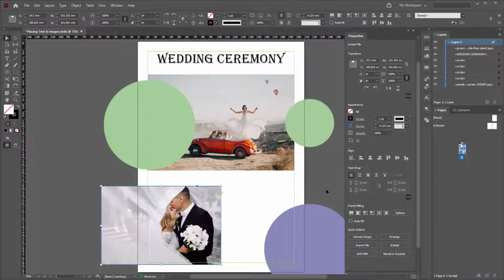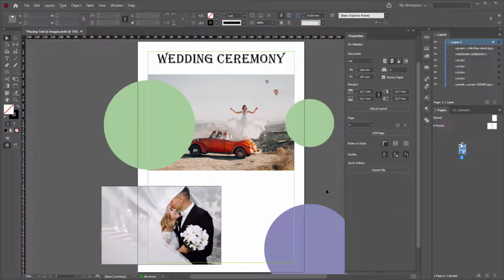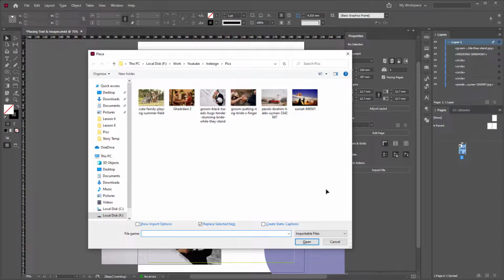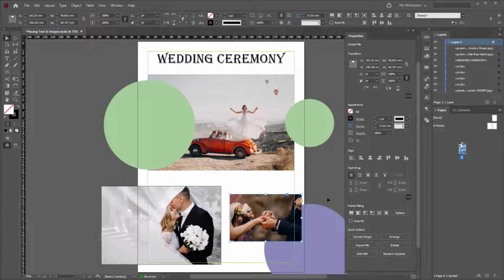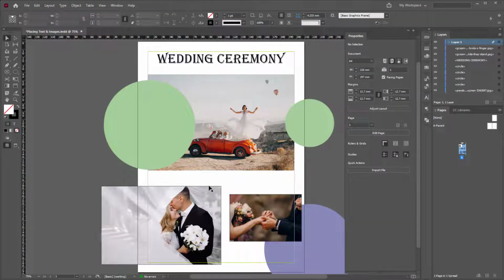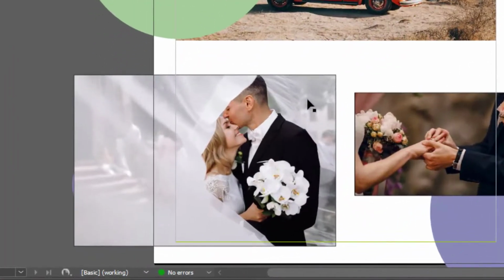Before placing the next photo, remember that the previous image you entered is not selected. Because if your picture is selected and you insert a new picture, it will replace the previous picture. Now, if we take a close look at one of the photos we entered into the document, we will see that it consists of two parts. One is the photo itself and the other is the frame.